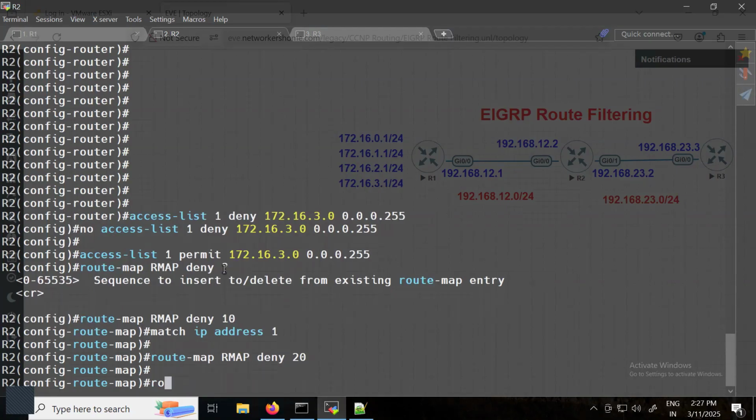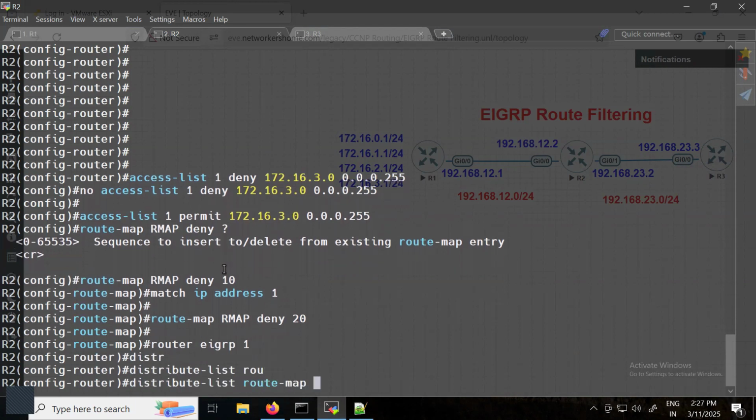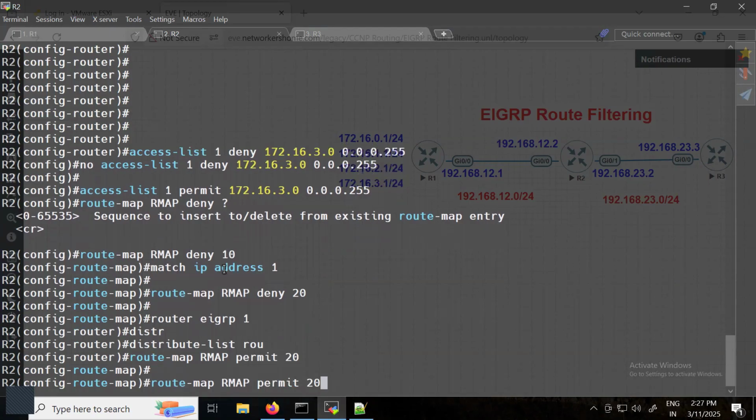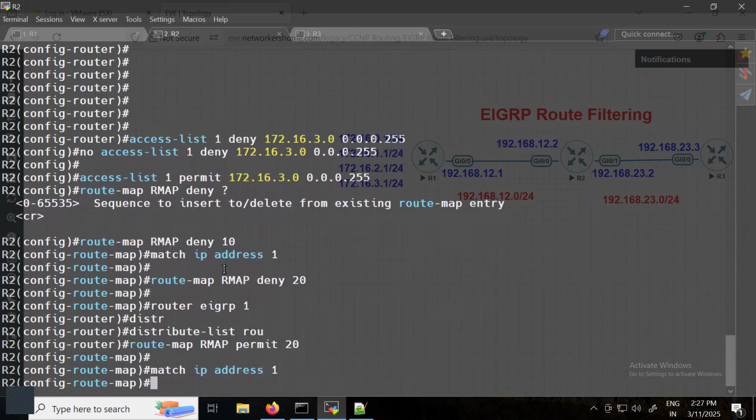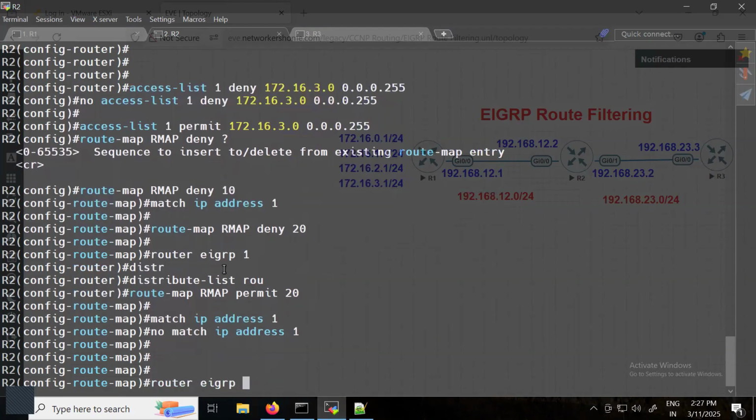Router EIGRP 1. Then we'll use distribute-list. Yes, you're right. This will be a combination. Router EIGRP 1. Okay, let me show you the route map configuration.